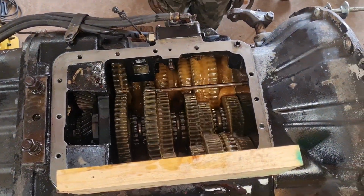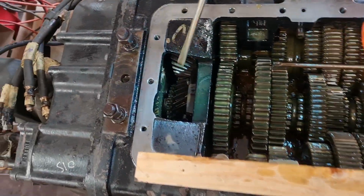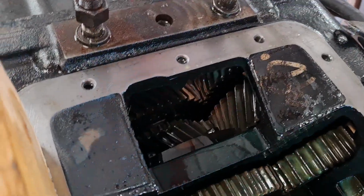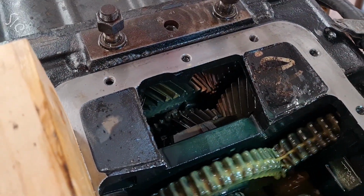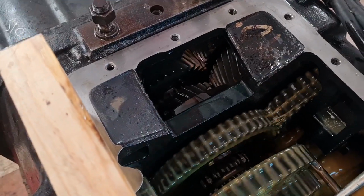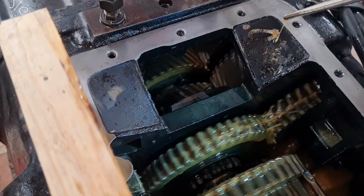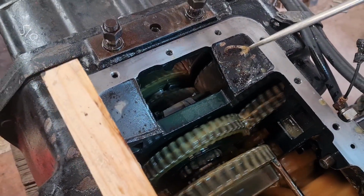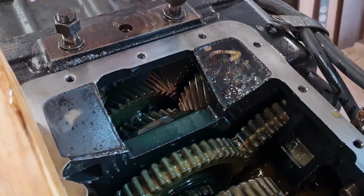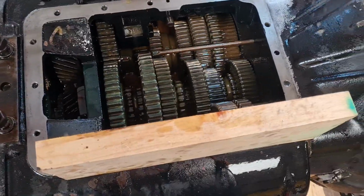And also the auxiliary unit doesn't turn unless it's in gear. Yeah. Shine. In neutral that ain't running. Yeah. Right, I'll stick it in a gear. Yeah. That's it. Demonstration over.